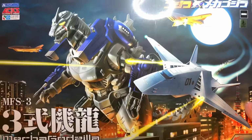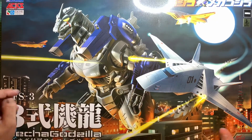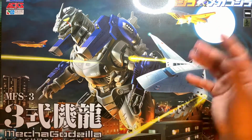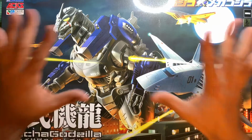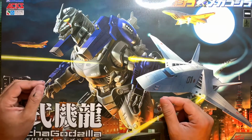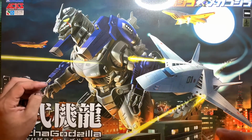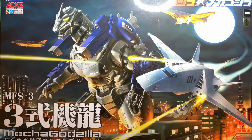Here we have Mechagodzilla Kiryu with the Shirasagi from Godzilla vs. Mechagodzilla, or Mechagodzilla vs. Godzilla. I forgot the actual order there, but it's because I'm really excited. This is a huge box. It's practically almost a little bit smaller than the boxes for the Saikozaku 1/100 Rika and the Sazabi Rika 1/100 scale. But anyways, let's open this up and see what we have inside.